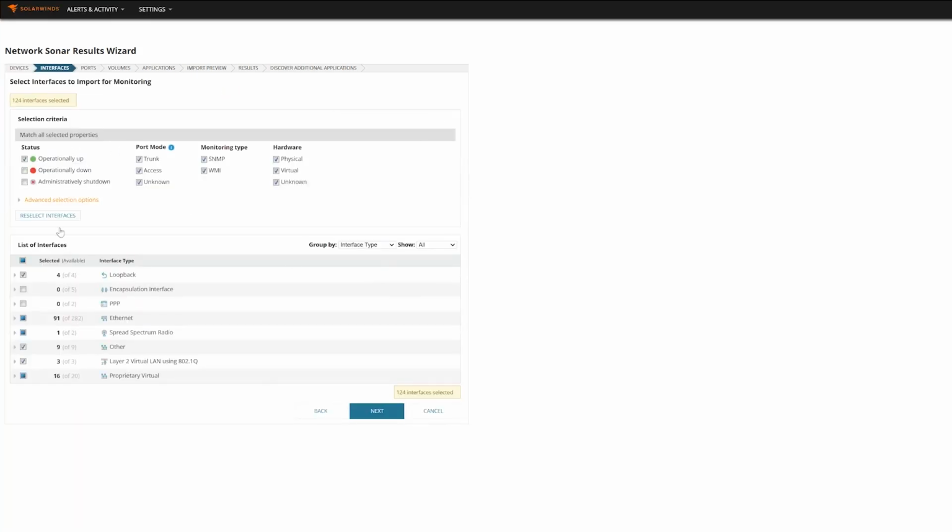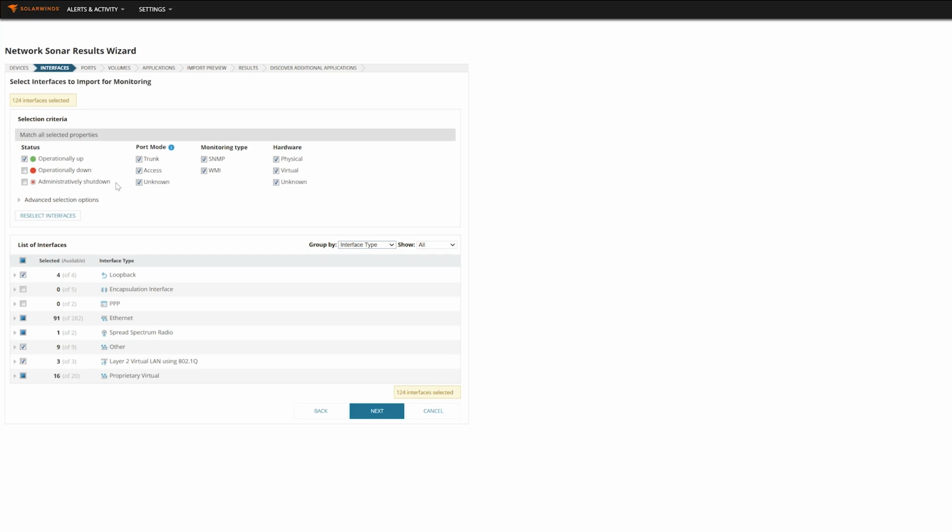There are various ways that you can select interfaces as well, either by lists, or you can group them by a wide variety of parameters here to filter through what interfaces you want to monitor. By default, we choose operationally up interfaces, which are interfaces that are available to use and are being used, whereas operationally down are available to use and not currently being used. Be very careful about adding monitoring for those. You can generate a lot of false positives of things being down when they're actually just operationally down. One of the reasons why we don't have those selected by default.